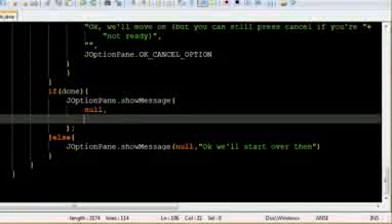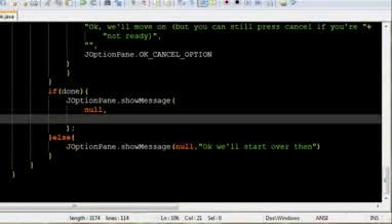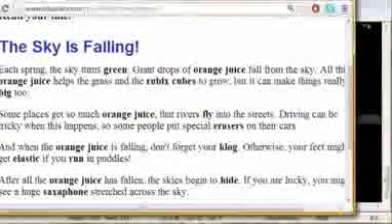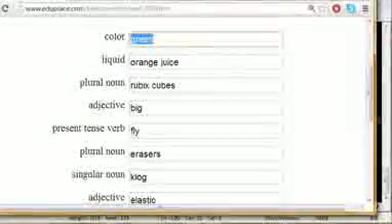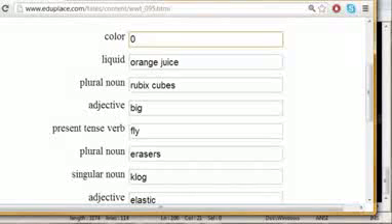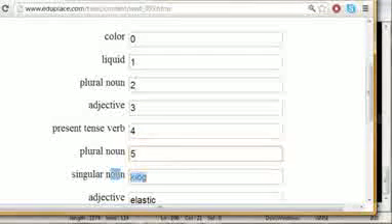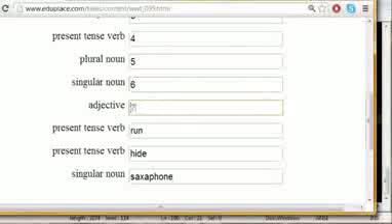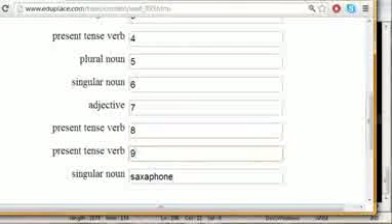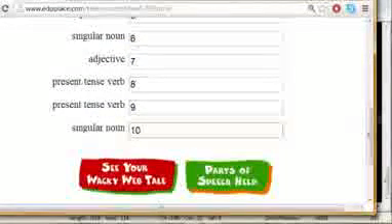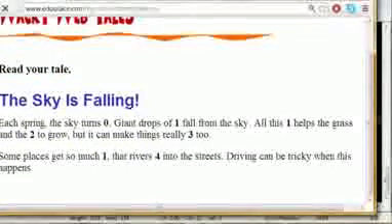Okay. So let's go over to the website where I found this. Now what we're going to do is put in 0 for the first one, then 1 for the next one, 2, 3, 4, 5, 6, 7, 8, 9, and 10, because those are the indexes of our answers. Then I'm going to go ahead and copy this. Why don't I see everything? Okay, that's better. I'm going to copy this and put it into our code. So what we want to type out is that.